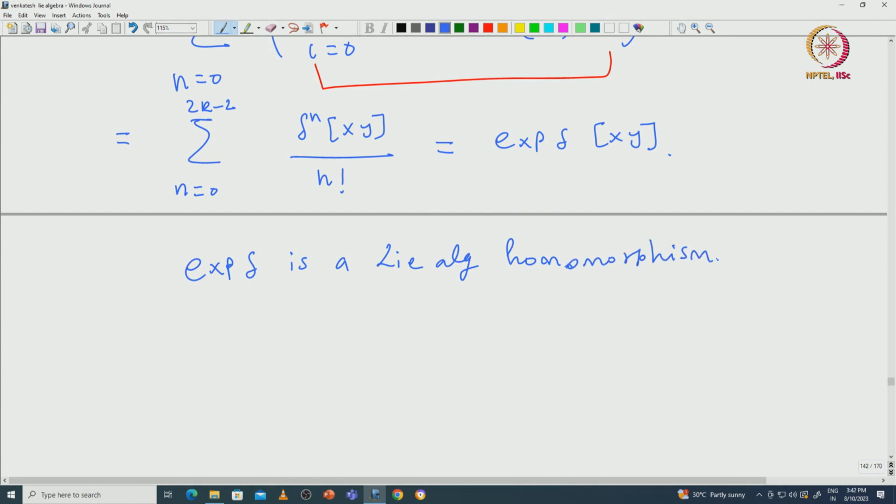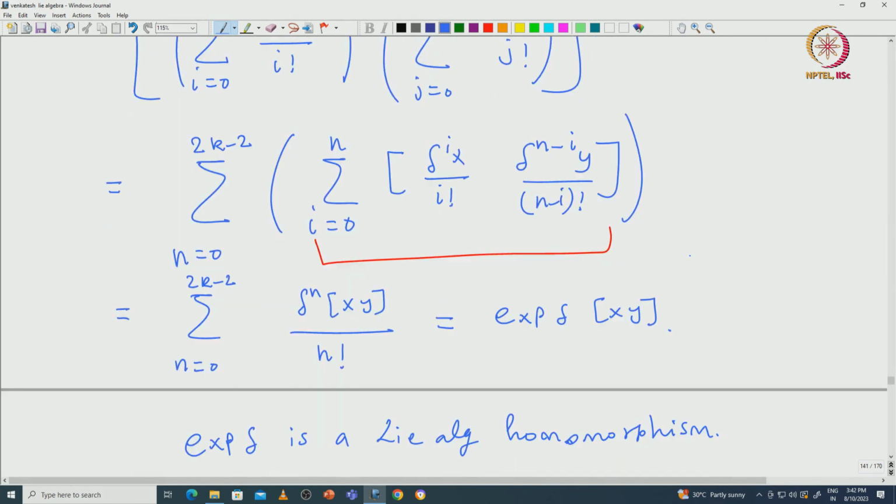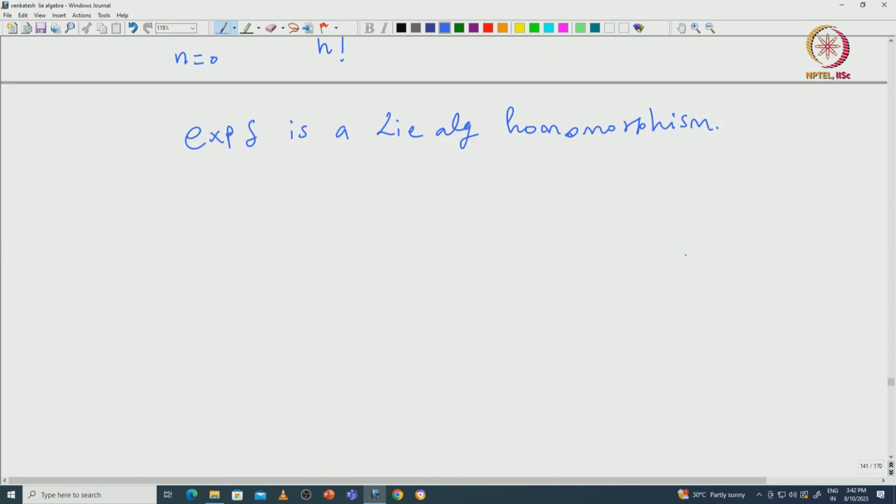So, that is what this checking tells you. Okay, just a simple calculation which I am doing. Now, it is not hard to write down the inverse. So, what we do, we just write exponential delta to be 1 plus eta. Then one can easily check this eta must be again nilpotent. I will do this checking in general for any elements of some ring.